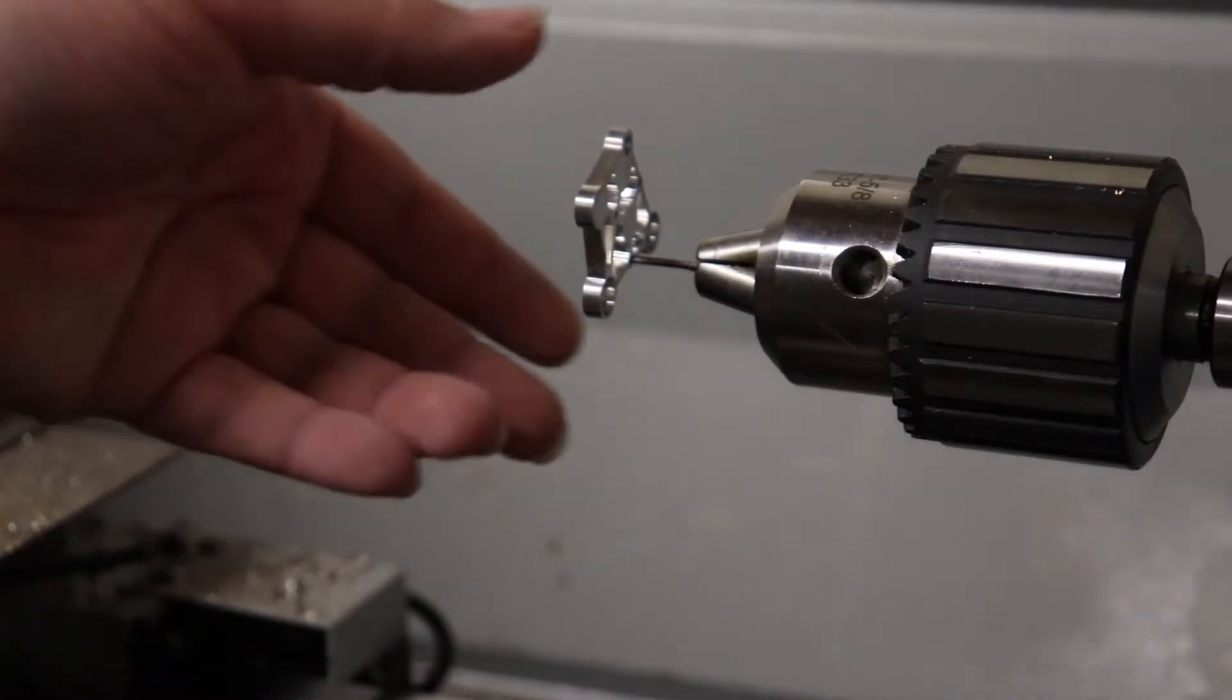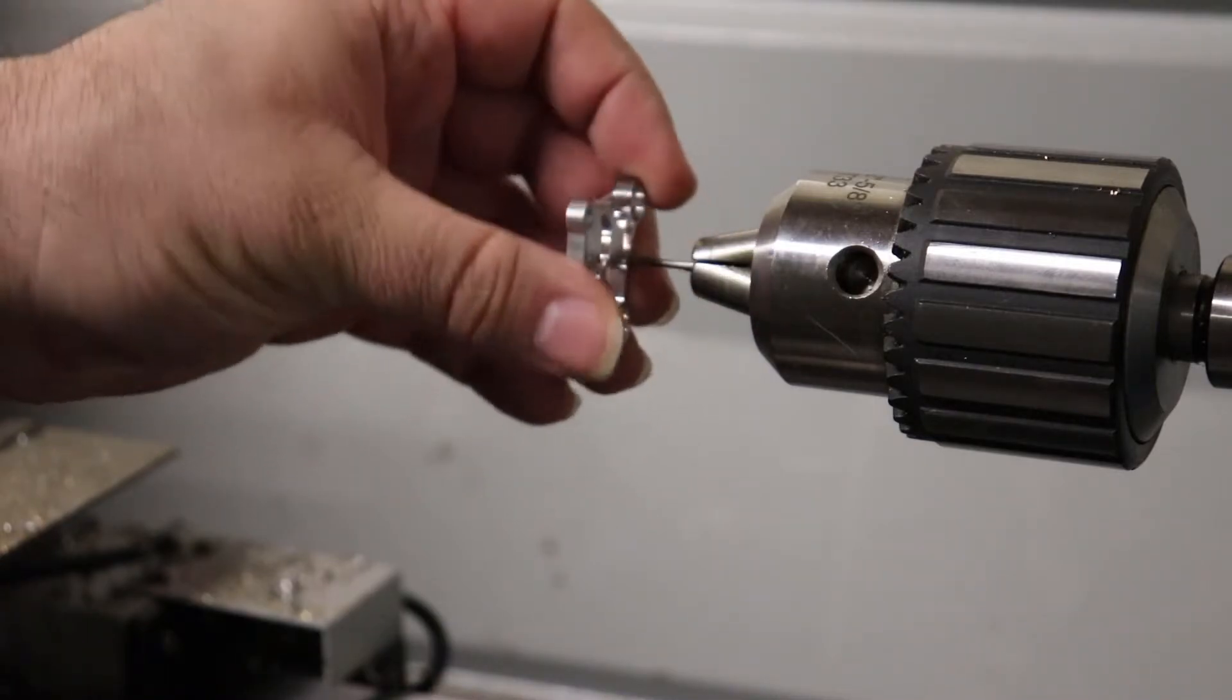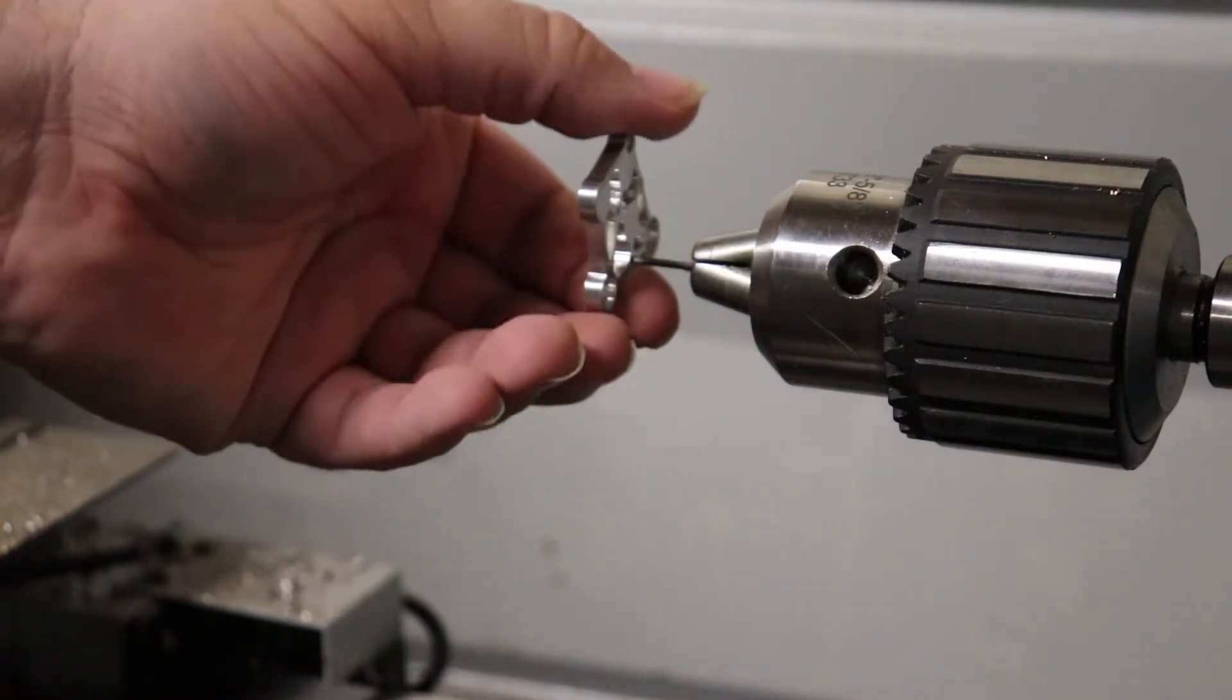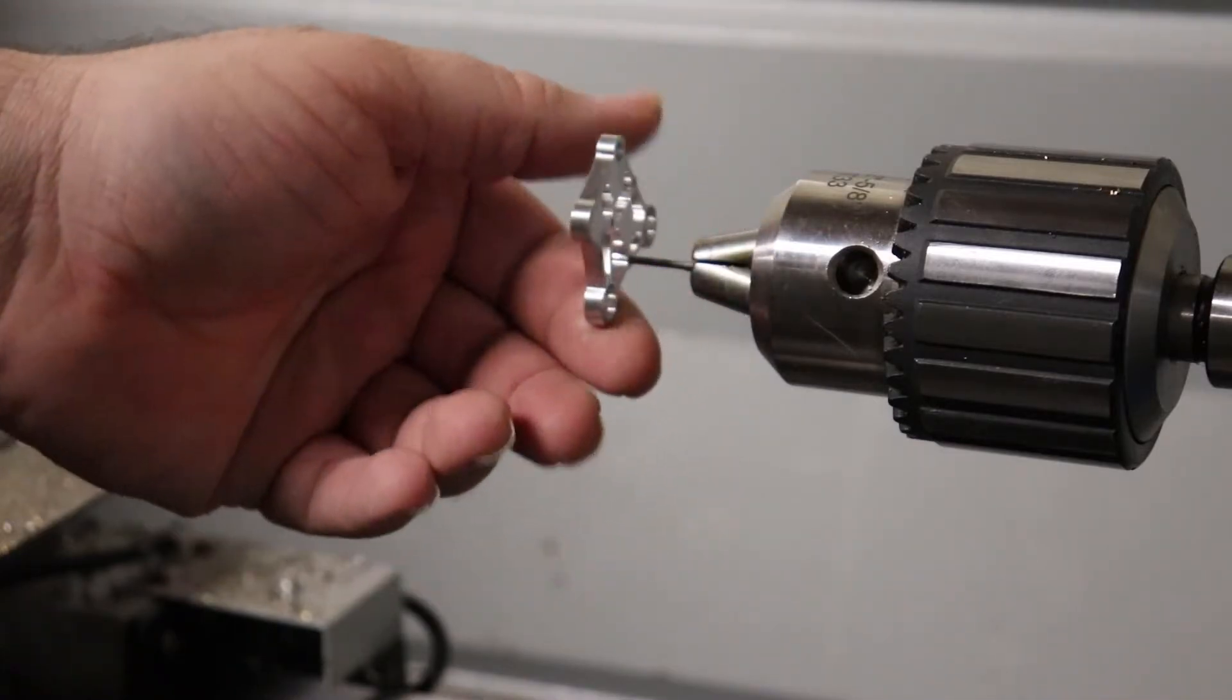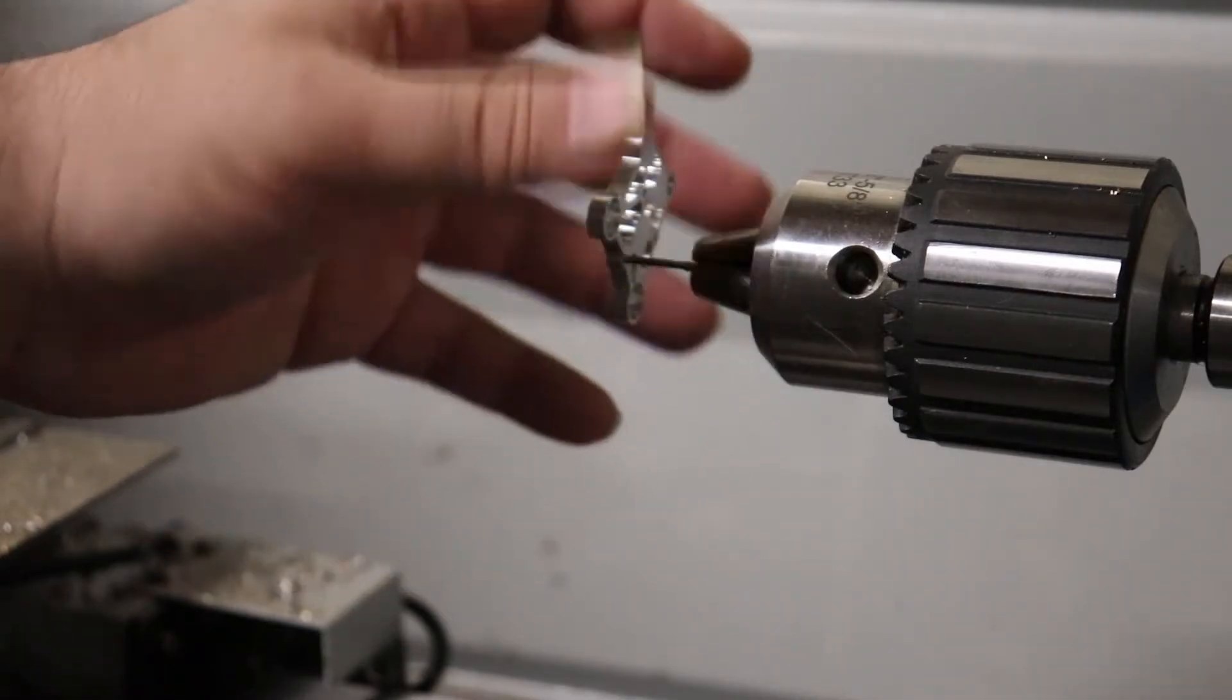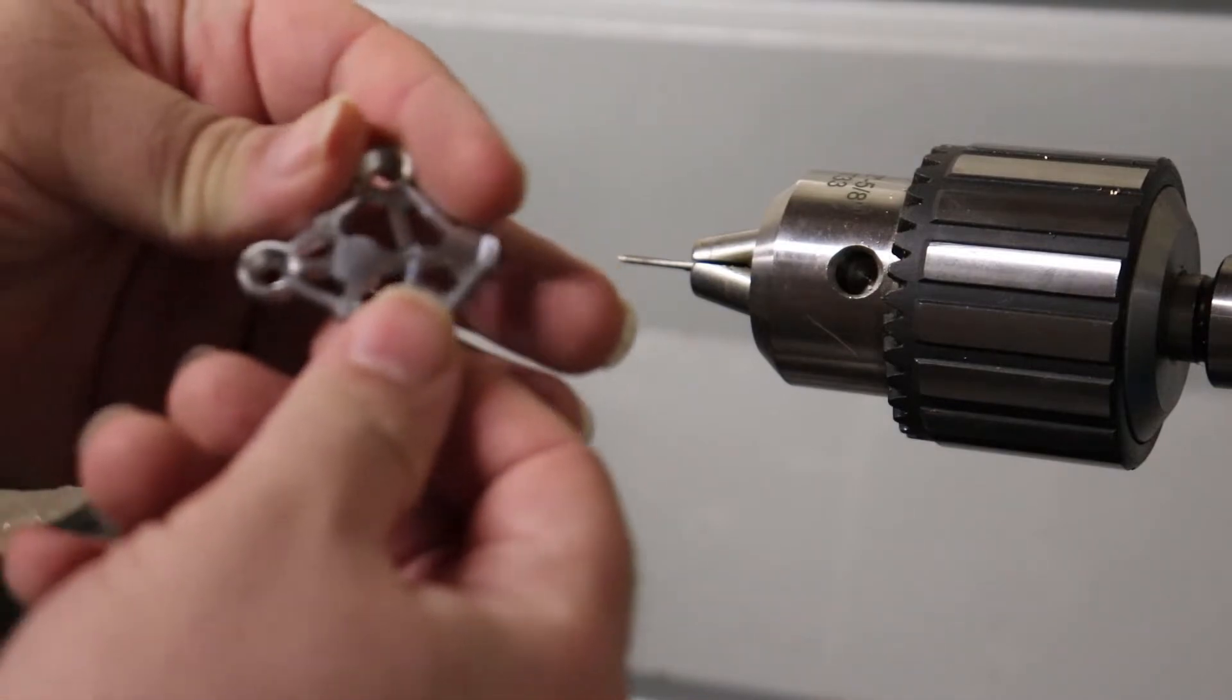Here what I'm doing is I am tapping three small holes. The holes have been drilled but now I'm tapping them. The reason this wasn't done on the CNC machine is because I simply don't have a collet that can hold a tap this small. So that's okay. I'm doing it on my lathe just by hand. Perpendicularity is not super important here. I just need to get these holes tapped and that's the easiest simplest way to do it.